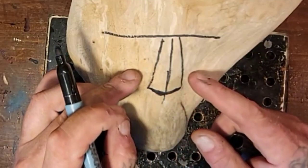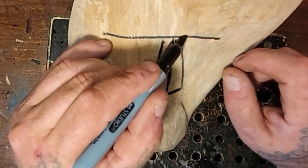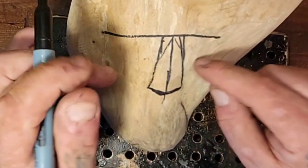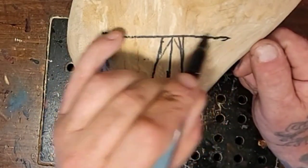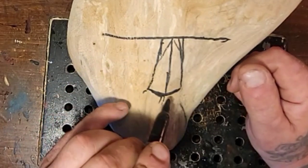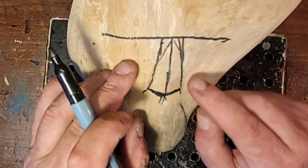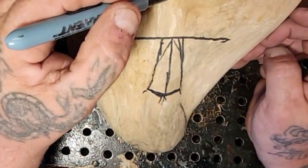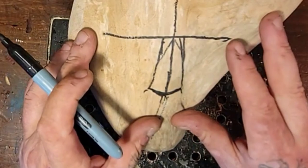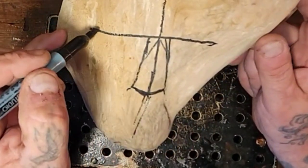I've done so many now I don't even need to draw this on, but the bridge of the nose — don't draw it on too thin. Leave it thicker. It's better to leave it thicker because you can always remove more later. It's harder to add more on — you'd have to carve a lot deeper. So then our eyes would be right here. These would be our eyebrows and this is our nose. I like to keep this length the same and this length the same — it's just easier to keep everything equal when you draw it on at first, because then when you carve it, it's kind of equal.